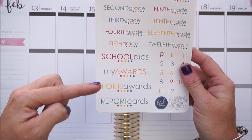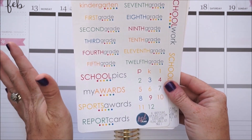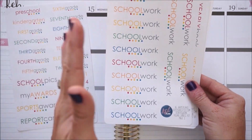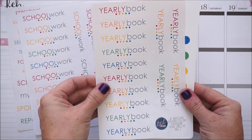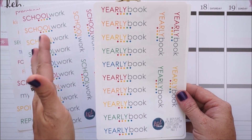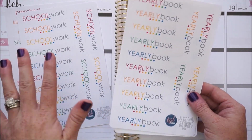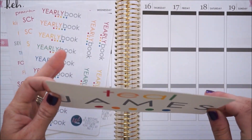You also have labels for school pictures, my awards, sport awards, and report cards, as well as individual years to help organize your file box. There's a sticker for each grade of schoolwork - you'd put special A-plus spelling tests or cute projects in a manila folder. There is also a label for a yearbook that Kami actually designed, which you can download for free on her Facebook page. It's a cute memory about the child - their interests, height, and a place to put their handprint per year.